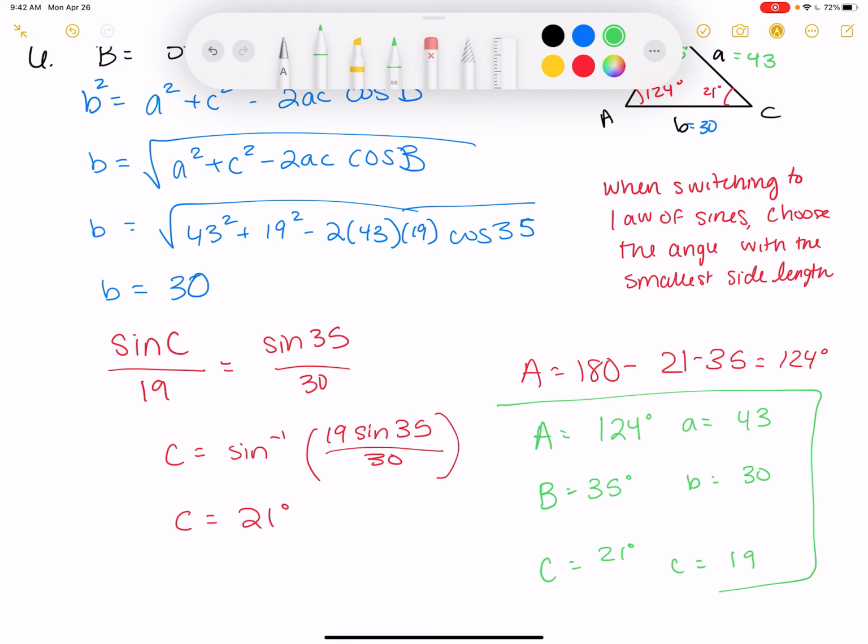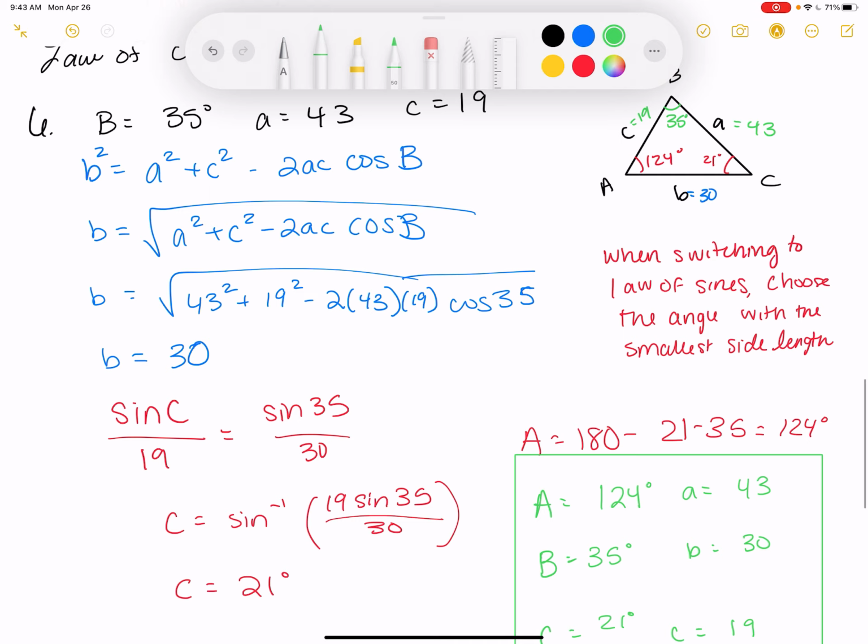Okay. Does this triangle make sense? Yes. Okay, well, why does it make sense? Okay, that is true. And what else about their angles? Yeah, 180. Okay, maybe I should clarify what I'm looking for. The biggest angle has to go with the biggest side, smallest angle with the smallest side. Okay, that is why this right here is important.